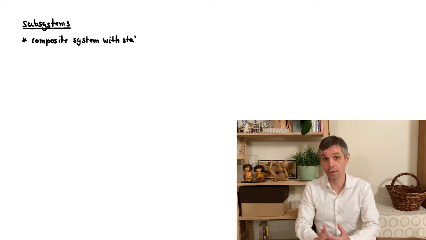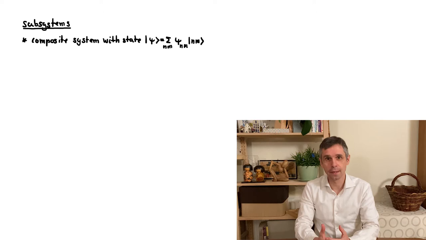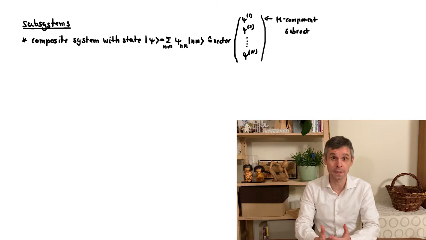With all our preparatory work we can conveniently start from our description of the composite system in terms of a very long vector that can be subdivided into smaller vectors. So there are n of these subvectors and each of these has m entries. And as before we can look at these as states of the second part of the system that depend on the state of the first part of the system.